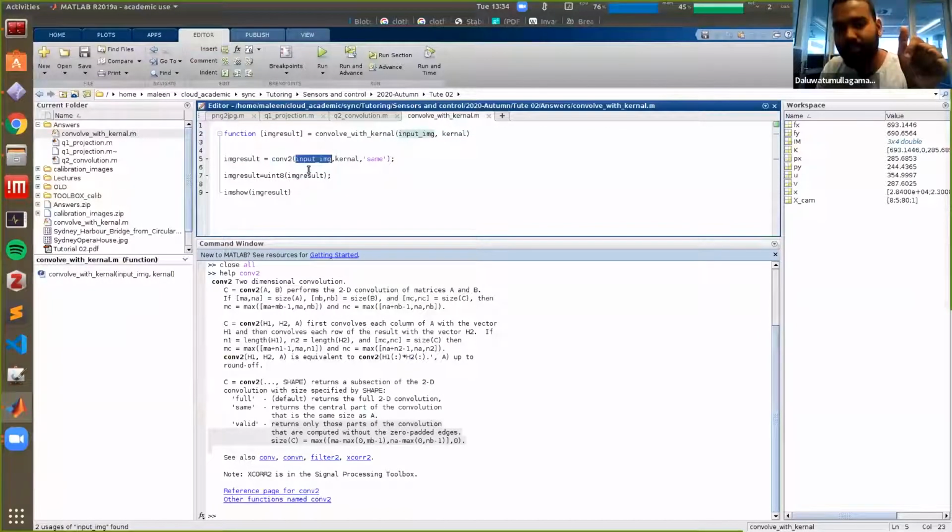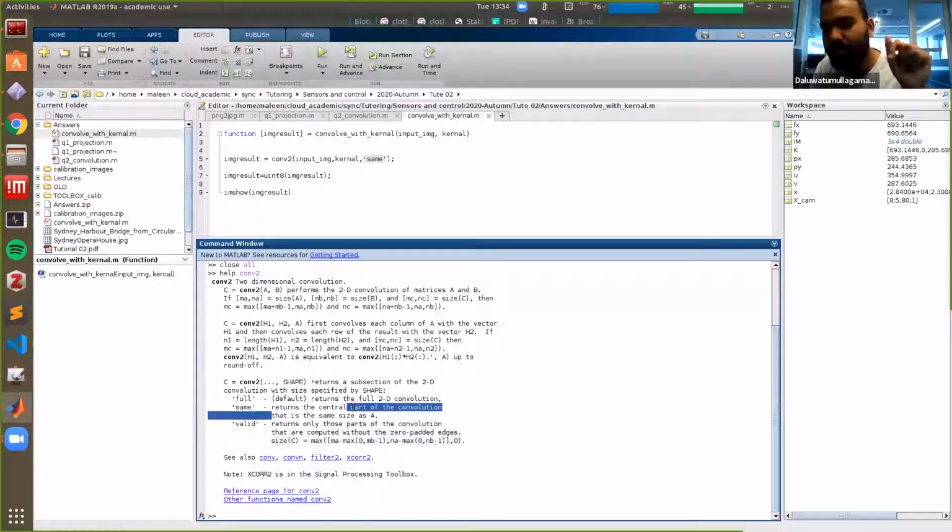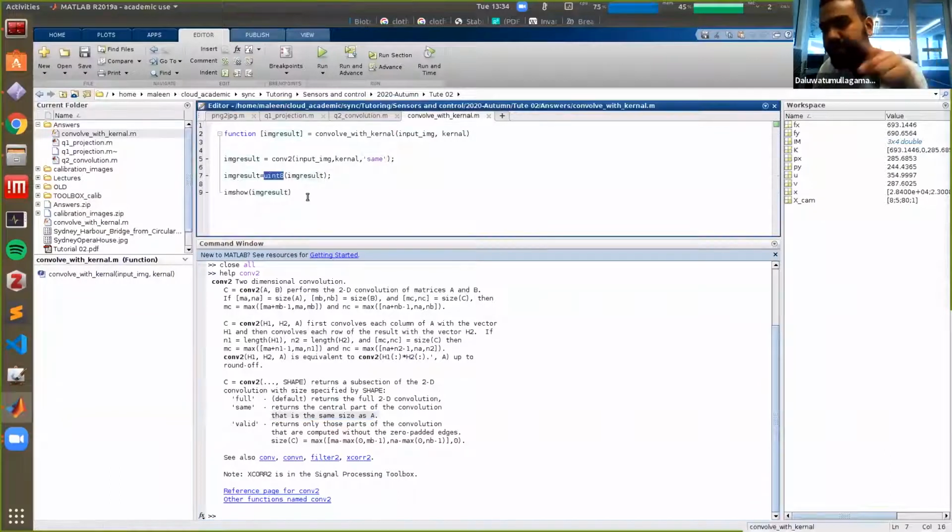I'm putting in this input image, the kernel, and I'm using the same option, which would give me the same size as your input image, right? And then I'm casting into uint8. We did that last week as well, just to make sure everything is in the range of 0 to 256. And then I'm using the imshow function to show the result. Okay, any questions with this function?